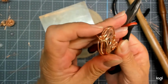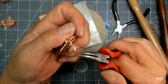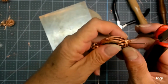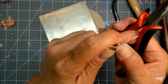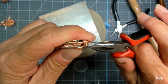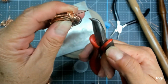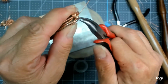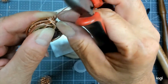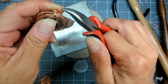I go 3 to the bottom. Should have given myself a little bit more here. Pull it nice and tight. Kind of don't like this last wrap the way it separates, so I'm going to gently take it out and just go around the single wire, I think. Right there. Hold that little guy down.